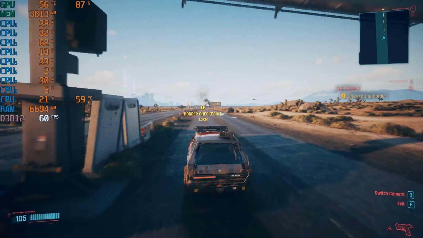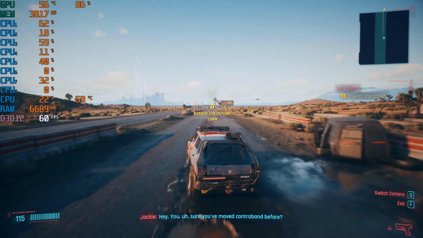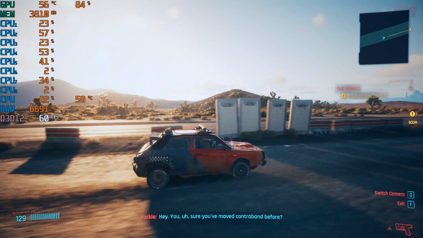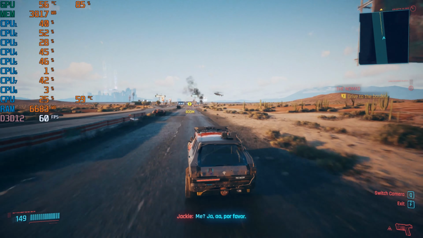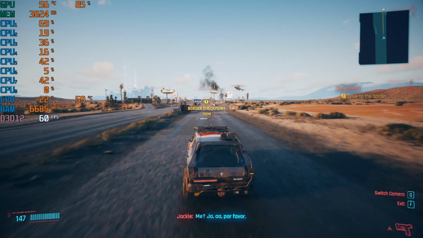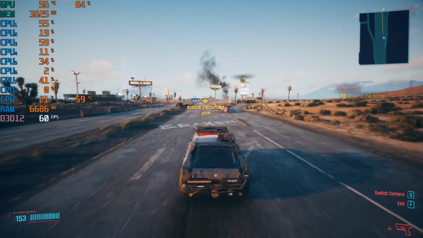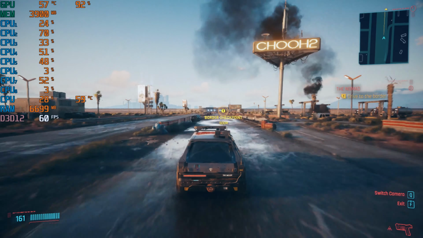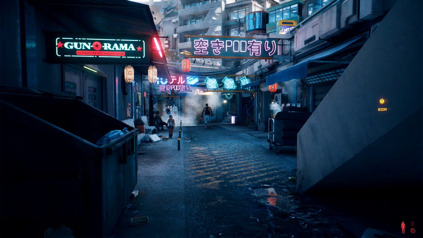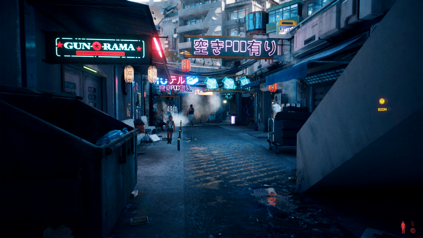And with DLSS activated, you can run the game in high resolution and settings while still maintaining a solid frame rate. Now this feature has been getting some bad rep in the past, but NVIDIA has worked hard on improving the technology, where it now finally feels like it's a whole lot more than just a gimmick. And here's a screen comparison with DLSS turned on and DLSS turned off.